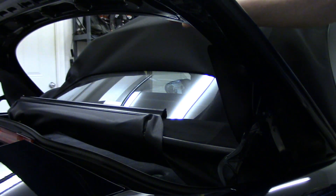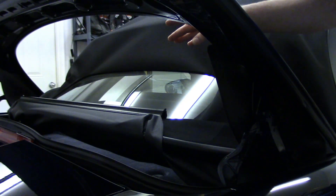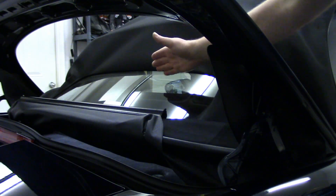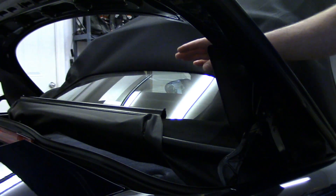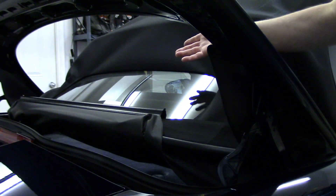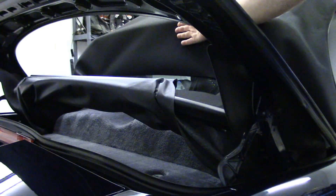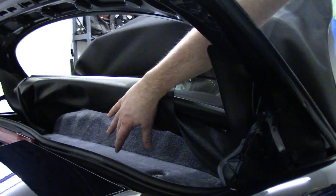That vinyl window of ours was getting so foggy. I polished it a few times to try to keep it clear, but they were just a pain. And of course, anyone who's got a Boxster with a vinyl window, when it's cold out, before you can even open the top, you have to get out of the car and give it the old boxy chop so you start the fold seam in it so it doesn't crack. Just a pain. It's even got defrost grids on this one so you can see out of it in cool weather. But there is one issue — you cannot fold it all the way back. The glass window actually prevents it from folding right up. It's a cost-benefit thing for the few times I have to get into the engine bay in a year.